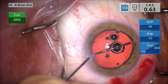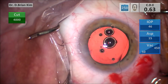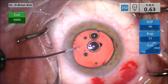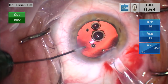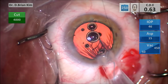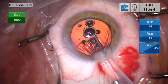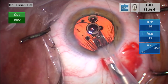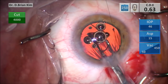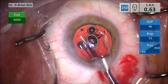And so I'm going to put some cohesive viscoelastic into the ciliary sulcus. I've chosen to put a three-piece lens into the ciliary sulcus. I pre-placed a Tenon-Allen suture in my incision, and I did that because I don't want to be suturing and causing the chamber to collapse during my vitrectomy. So I made sure I placed that suture early, before the vitrectomy.